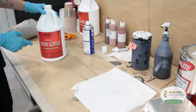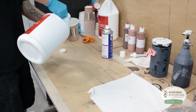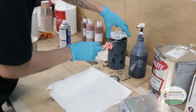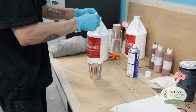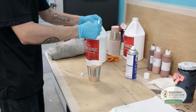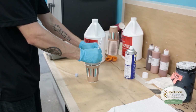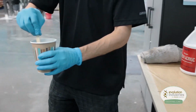Here at Evolution, we use an epoxyacryl resin. So for a carbon fiber finish, we'll use our resin and just a small dab of black pigment. And with the cream hardener, now with the black pigment, you have to be a little careful because it will accelerate the setting time. And we'll mix it up and pour it in.